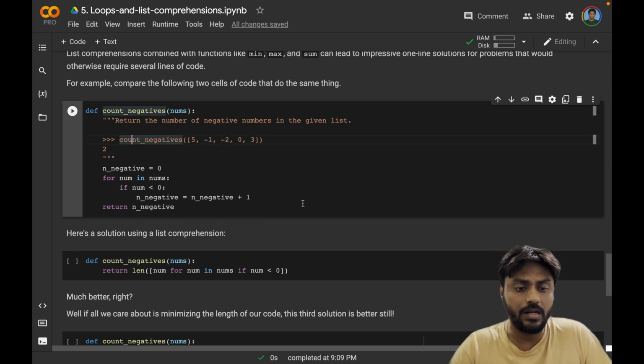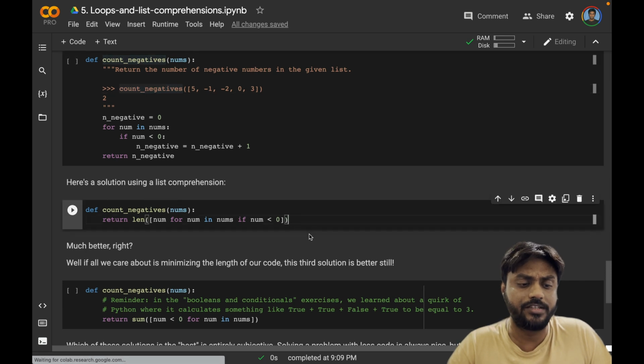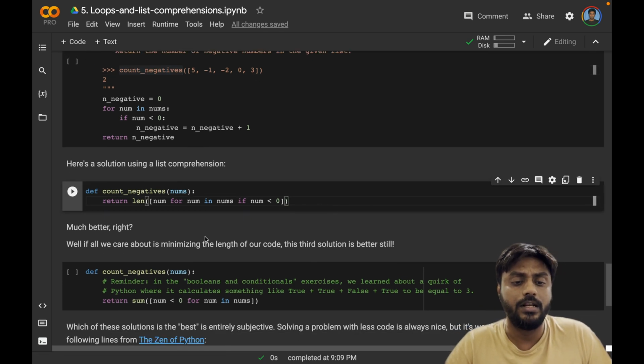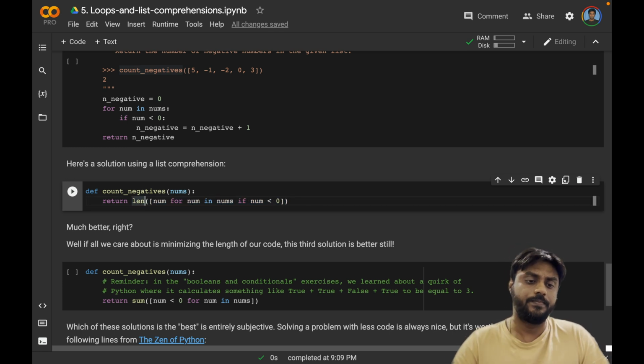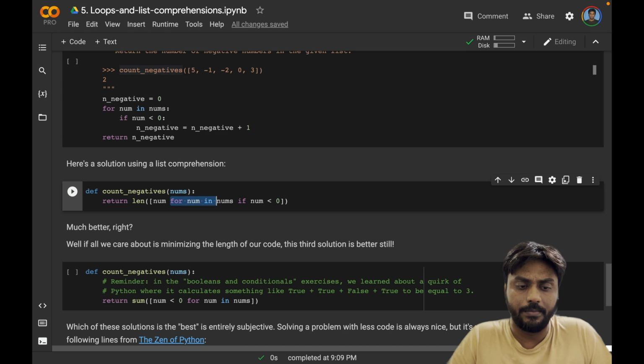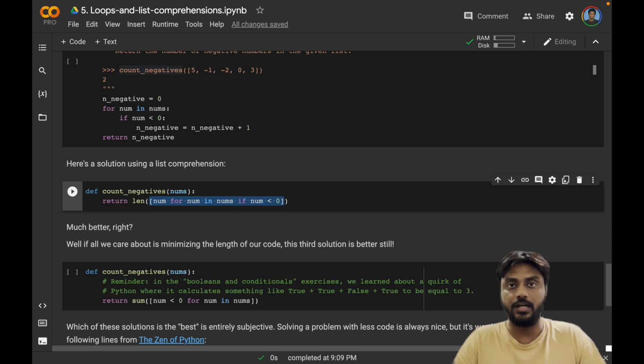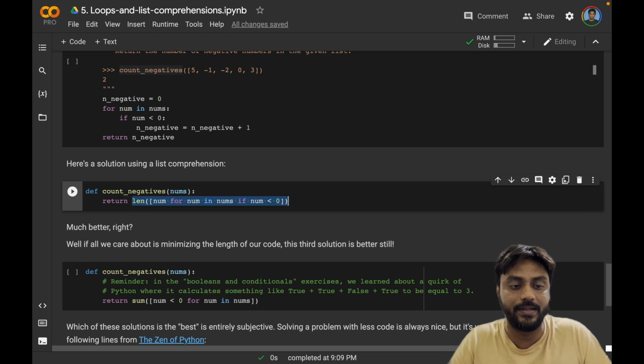Okay. Now the same solution using list comprehension looks like this, just a one-liner. Okay. So again, let's break it down further. For num in nums, this is the iterator part. If num less than 0, you take that number into account. So there goes our list comprehension. Now I know for a fact, since I've filtered it, this list will only contain the negative numbers, and now all I need to know is the length of this particular list, right? So I can easily return the length.